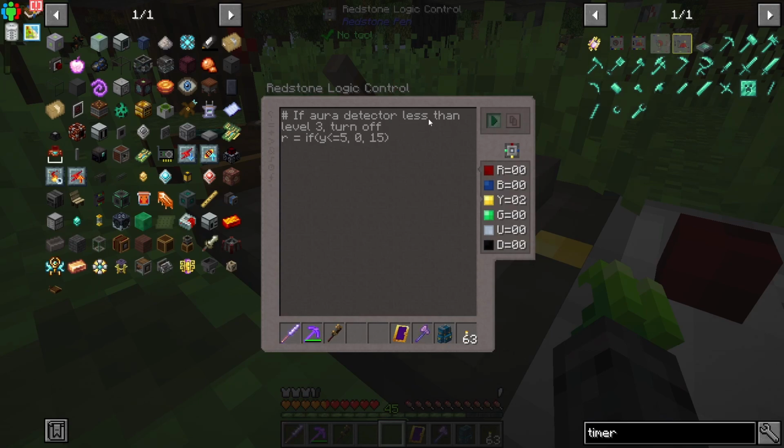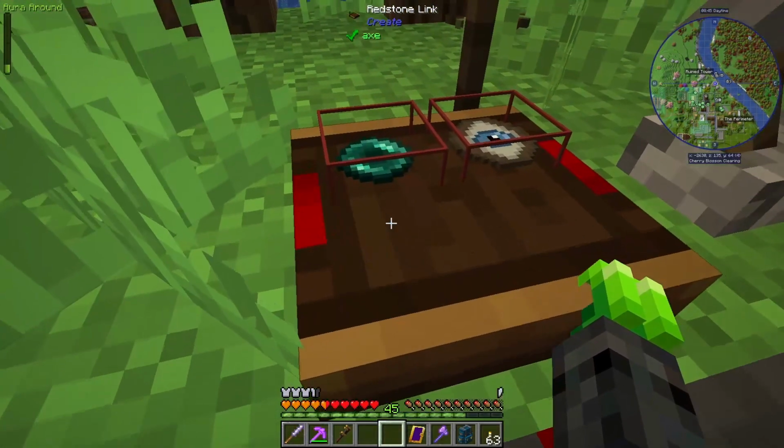If the aura detector is less than level 3, technically it's less than 5. That's how we have it. You know what? I did want 3. Here we go. There we go. If it's less than or equal to level 3, we're going to turn off, and that means we're going to emit no redstone signal. However, if we're higher than level 3, we will emit a 15 redstone signal. So you can see red is not emitting anything at the moment. It's at 0. So this should be off.